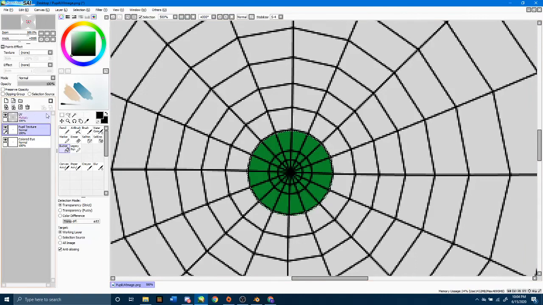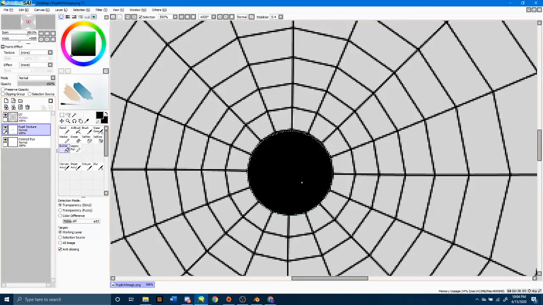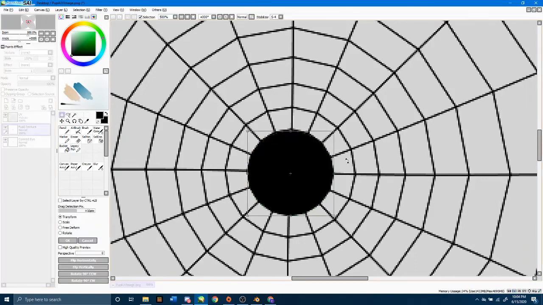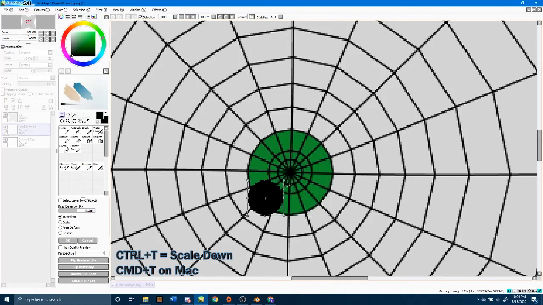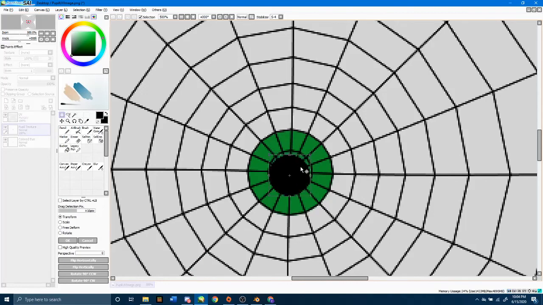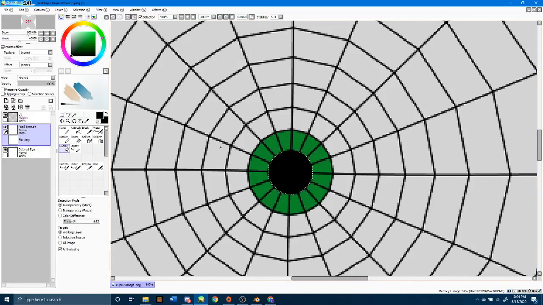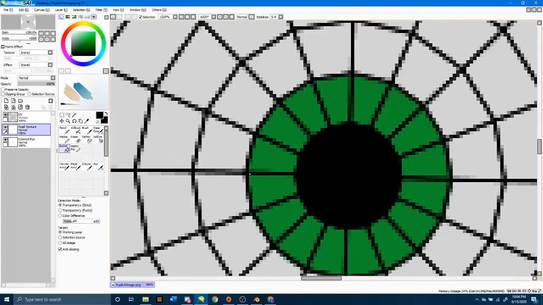And then I am going to make that black, and then press Control T to scale it down. Then I'm going to fit it inside of here. And press OK. And then Control D to deselect.